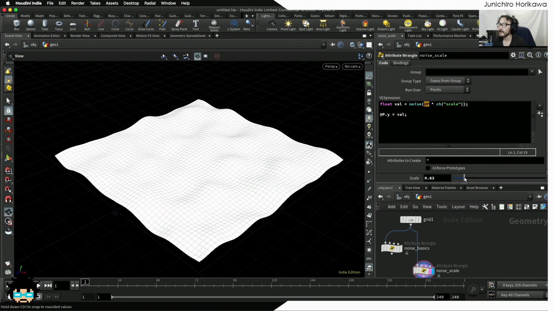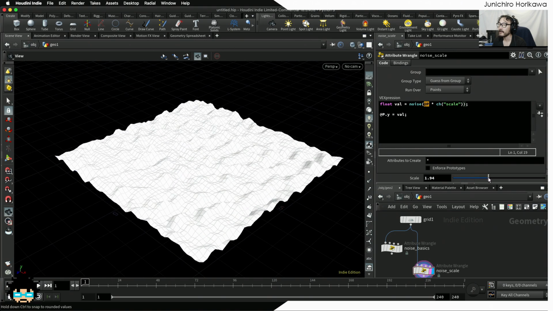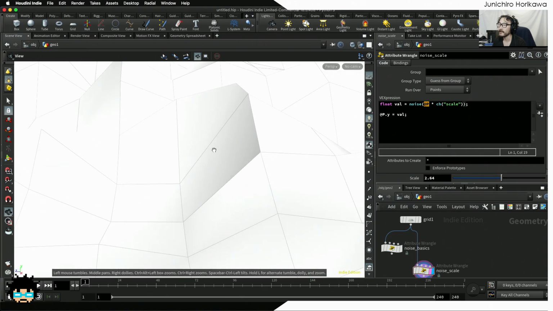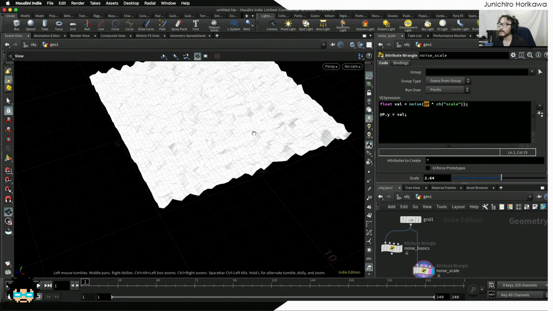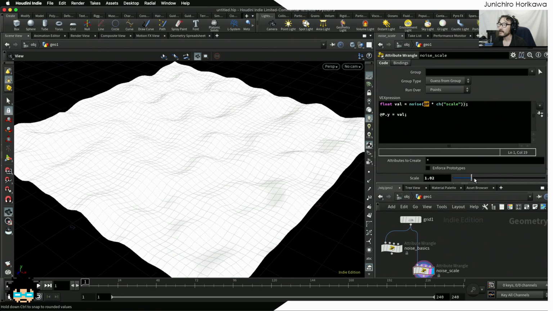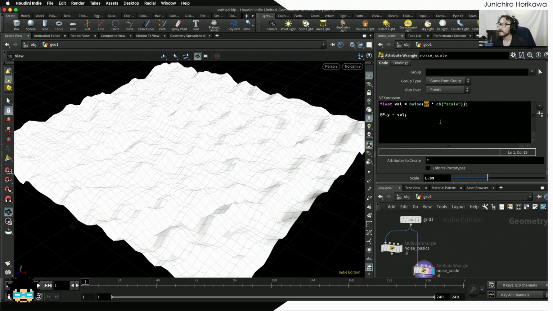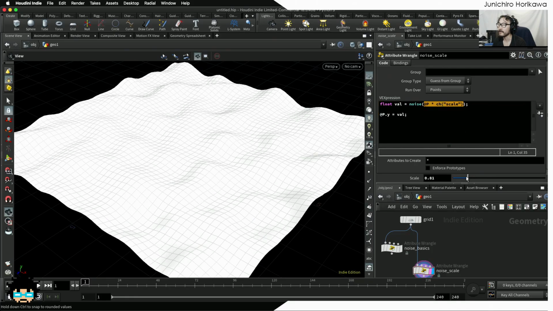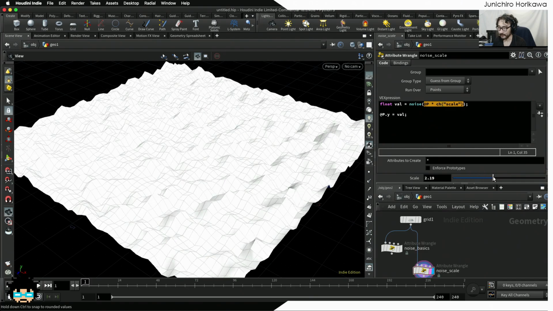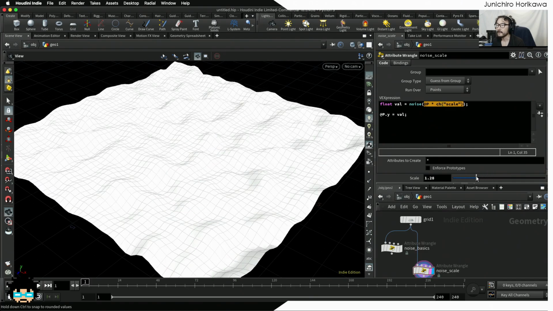But by increasing the value, you have more differences between the neighboring points, and you see a more jittered mountain like this. So by just changing the multiplication for the location inside this noise parameter, you'll be able to control the size of this wavy mountain. And this is one of the essential techniques you need to remember when you're going to use the noise function.